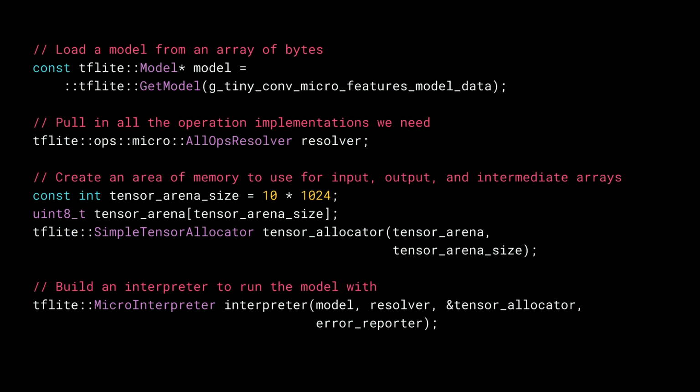All right, so all we do basically to make this work is we've got our model, which is just a plain old TensorFlow Lite model that you trained however you wanted to with the rest of our TensorFlow toolchain. And we have this model available as an array of bytes within our app. We're then going to pull in some objects that we're going to use to run the interpreter. So first of all, we create a resolver, which is able to pull in the TensorFlow ops that we need to run the model. We then create some memory that is allocated for some of the working processes that are going to happen as we input data and run some of the operations. And then we build an interpreter object, which we pass all this stuff into, that is actually going to execute the model for us.